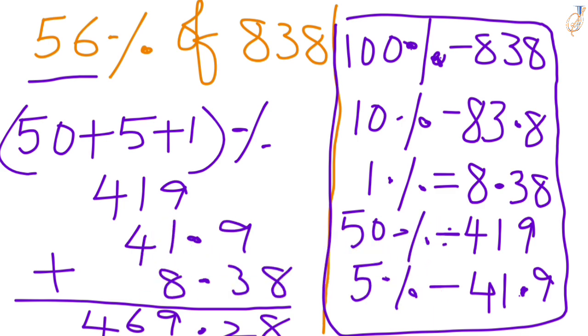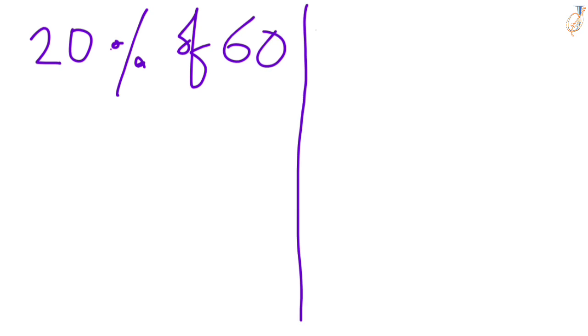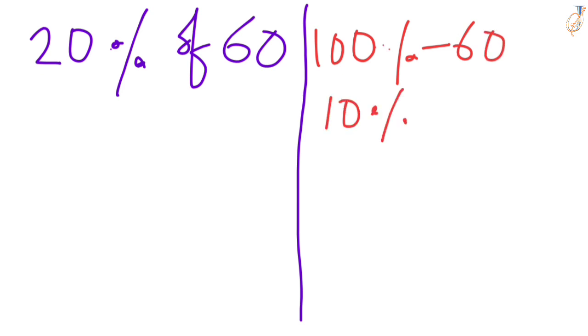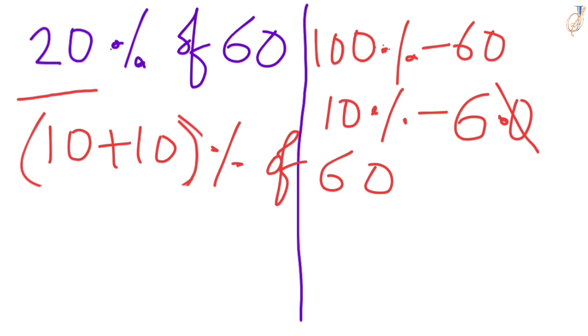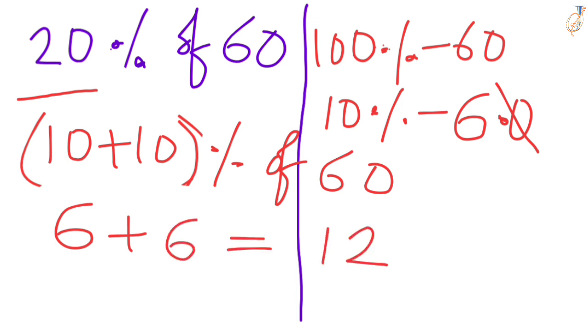I will explain one more example. 20% of 60. So 100% of 60 is 60 only. So what is 10% of 60? From right hand side move one digit, keep a decimal point, that is 6.0. The 0 we are not taking. They are asking only 20%, so we can do 10 plus 10. 10% of 60 is 6. Again 10% of 60 is 6. So the value is 12. So 20% of 60 is 12. Like this, simply we can find the answers.